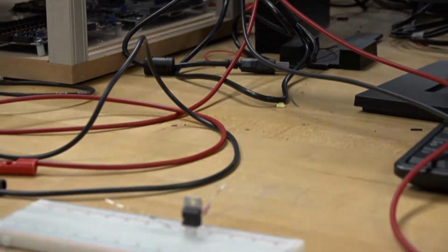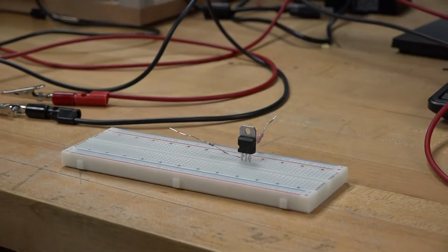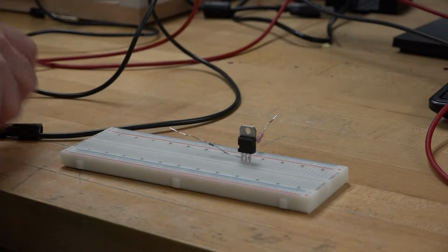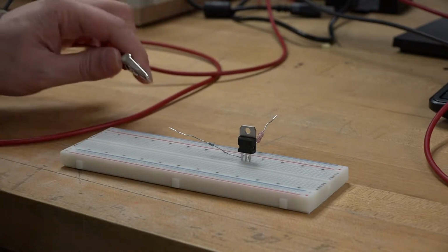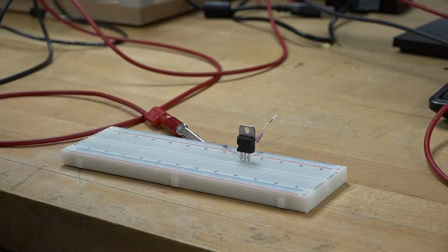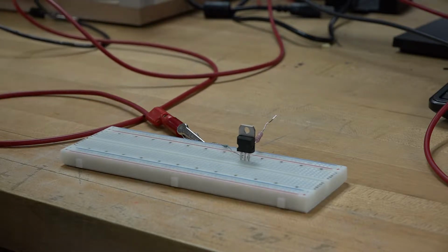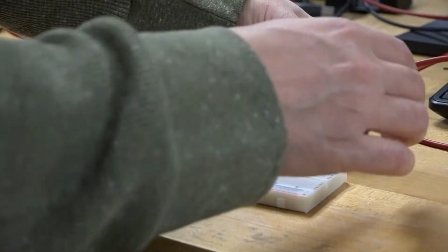As you can see here, I will start to connect the power supply to my circuit. Here is channel 1. It goes to channel 1 of the power supply, connected to bias. It's going to go to the base, to bias the base. This is the common ground, which we will use later on. And this one goes to bias the collector.